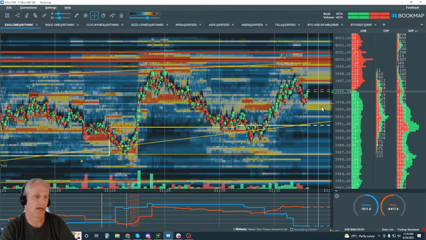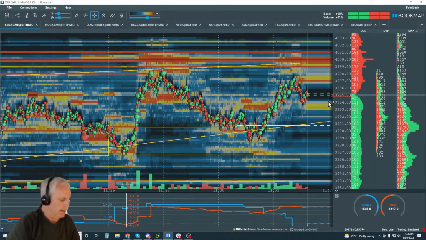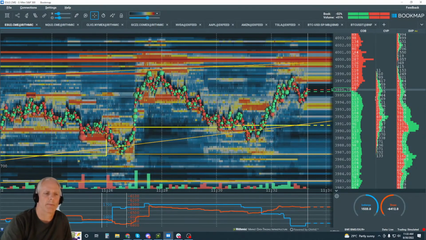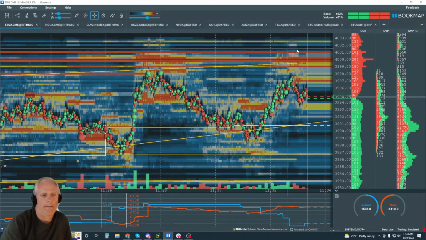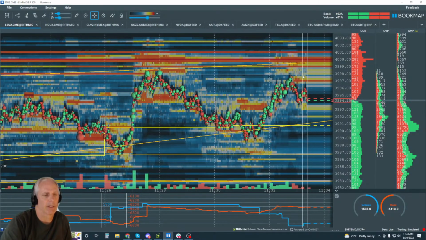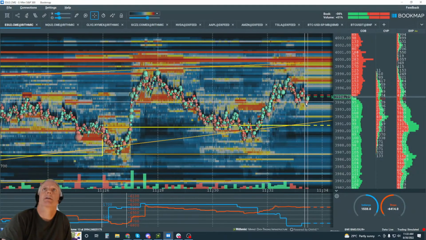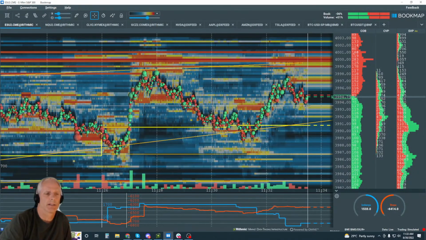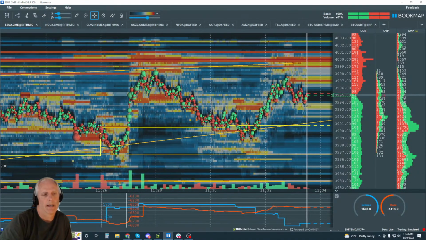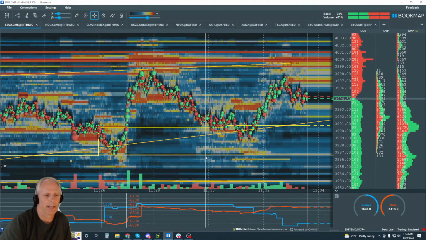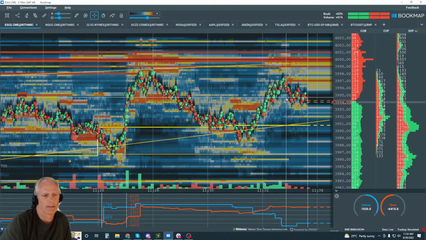Yeah, I would look for it. Again, not a trade recommendation, but just based on the structure and the volume within it here, and the bid is still supporting it. Okay, and again, we don't know. All of a sudden, it's the close here of the European session. There can be a lot of volatility. Maybe some huge selling comes in and drops it all the way back down to 87.